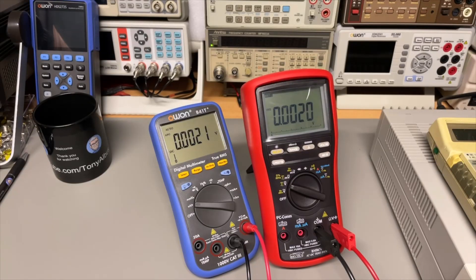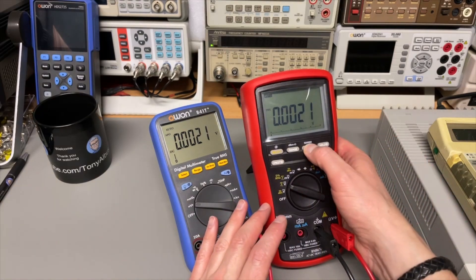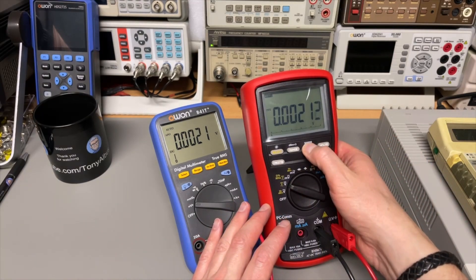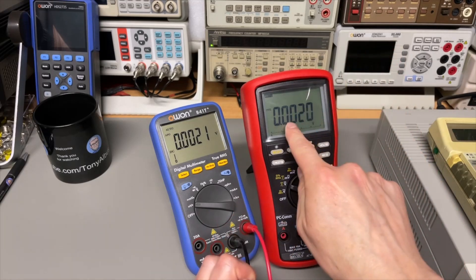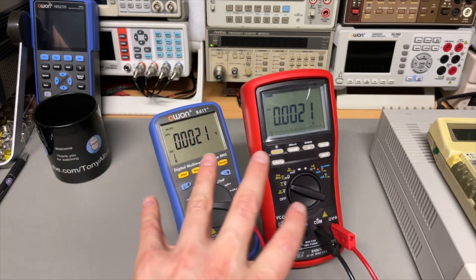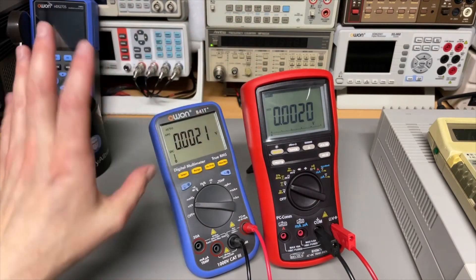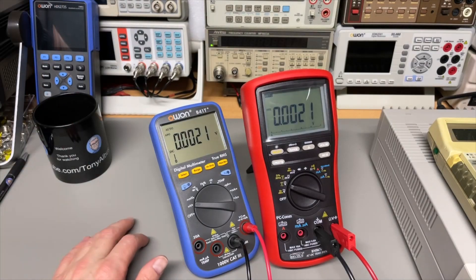And then you can see the difference. If I switch this one to four and a half, this one is four and a half, same voltage, watch it. Okay. Here we have both multimeters. This one is set to four and a half instead of five. This one is 60,000 counts. And this one has 20,000 counts. So, in that sense, they are more or less the same. Of course, this quality is better, but we're not looking at that.